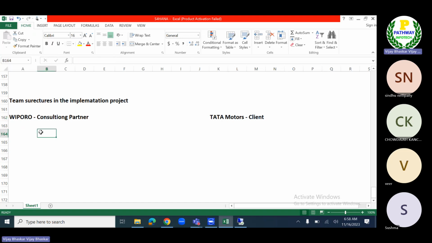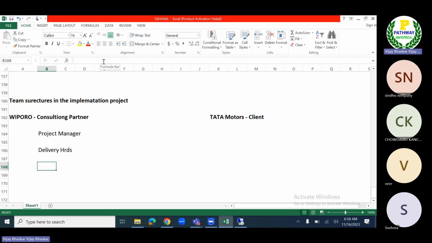The team structure will be: the project manager will be there. Under the project manager, team leads, or in some cases delivery heads, will be there.